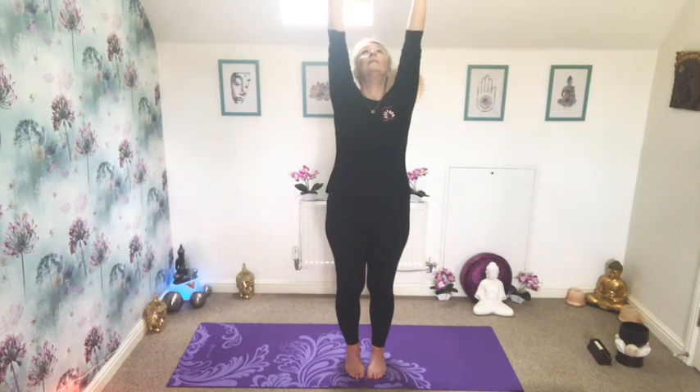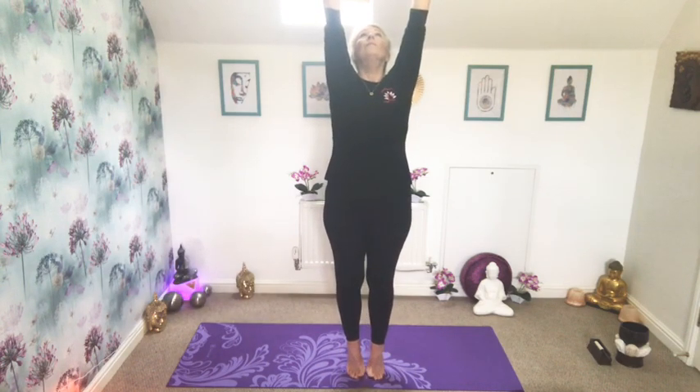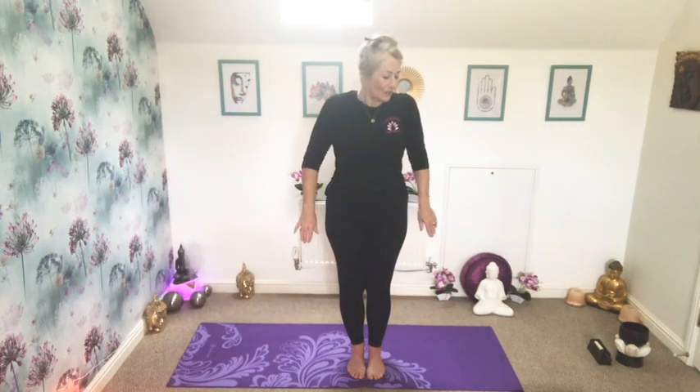On the next in breath, take your arms up beside your head, relax your shoulders, draw your arms back a little into Upward Salute. Reach through those fingertips as if you're trying to touch the ceiling. Lift your chest to the ceiling. If your neck is strong, take your gaze up towards your thumbs. If you want to challenge yourself further in Upward Salute, you can come up onto your toes. Keep breathing in that position. Set your gaze on something to help with your balance. Draw your belly button back towards your spine. If you're up on your toes, drop your heels, and as you breathe out just press the air away. Bring your arms back down and circle your shoulders.